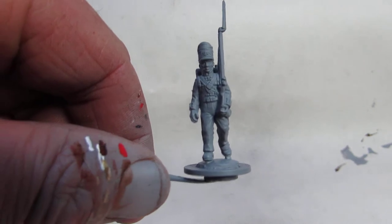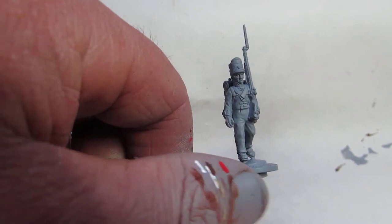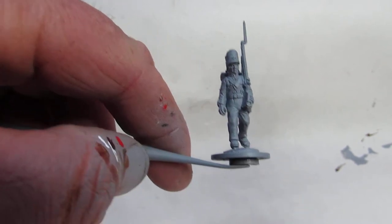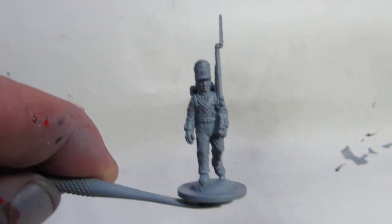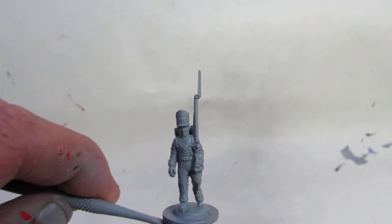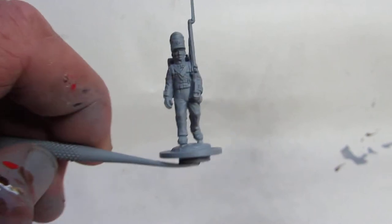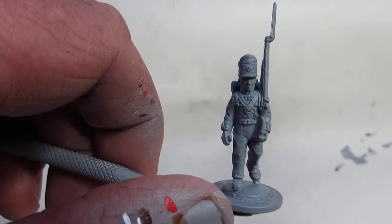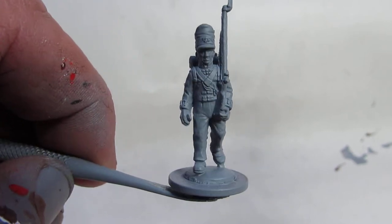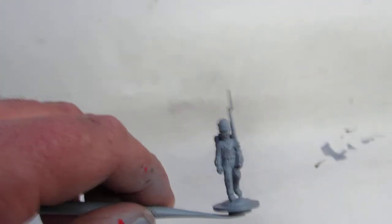To keep drying times down, I do have a fan over there that I'll be having on to try and speed up drying times. It'll dry on the brush, it'll dry all over the place, but it doesn't matter because it's a race against time. And what I'm going to use for the timer and to drown out the sound of the fan is a band called Forlorn Hope. One of their songs is called Rifles and it is 2:55 long, and another one is called Vive l'Empereur and it is 5:18. So 8 minutes with their music plus the fan going. The music should drown out the fan, and when they both run out, we'll see what this chap looks like. So apologies if he goes off camera a wee bit when I'm bashing around trying to get it done in the time.